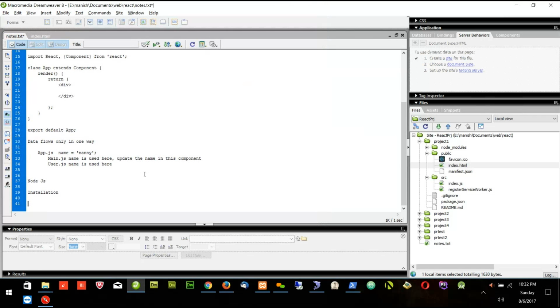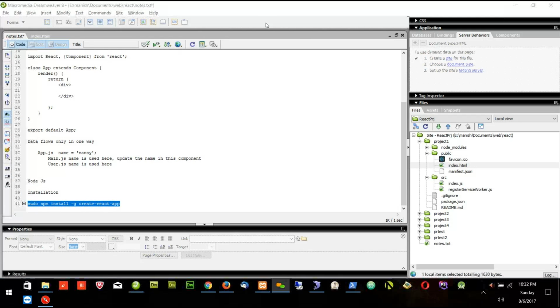You need to run this command. Do you have Mac or Windows? Mac. Okay, so you have to run sudo npm install -g create-react-app. I will give you this in the chat. And this can be run anywhere, not in a specific place? Anywhere. No need to go to any specific folder. Anywhere you can run it. I will put it in the chat.